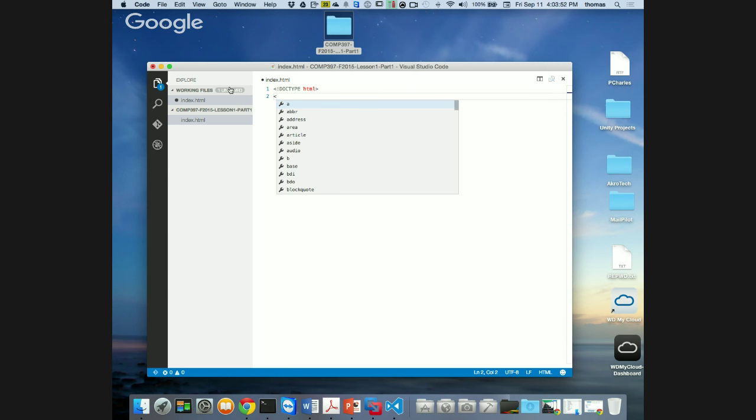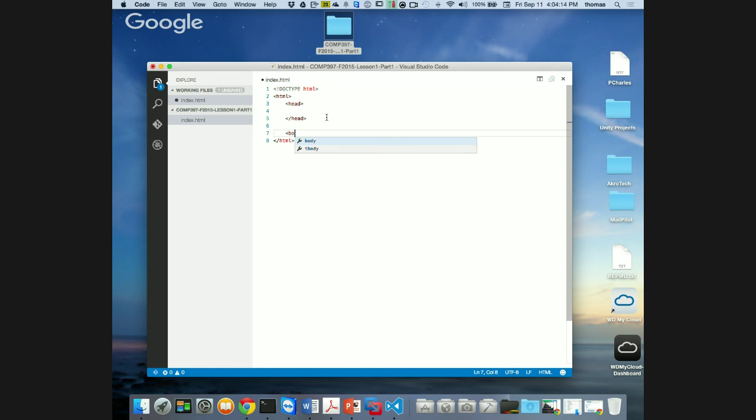And then after the doctype, I need an HTML tag, right? And I need a closing tag for my HTML. There it is. And of course, I can't do anything without my head. So here's my head, right? And after the head, I need a body. So this is all the stuff that you need to put together from scratch anyway. So let's put a body tag together, and that's really it in a nutshell. You've got your structure for HTML.